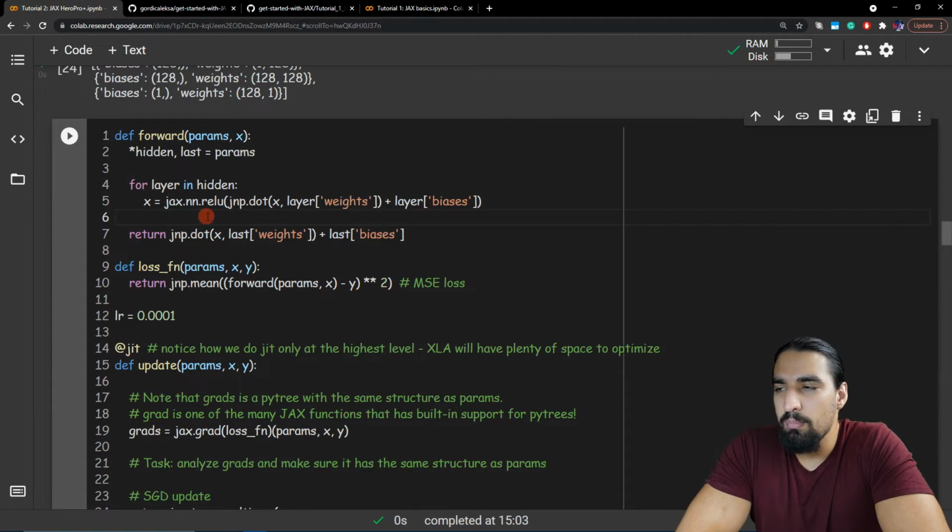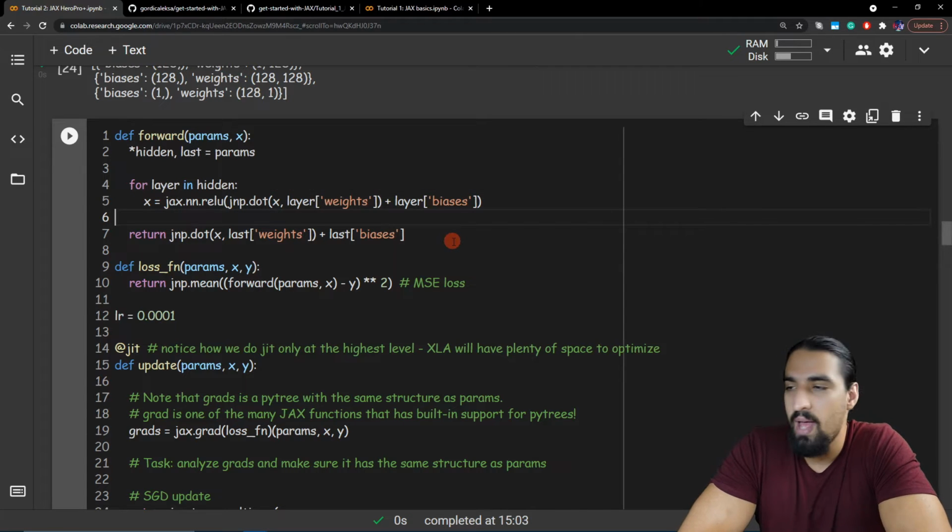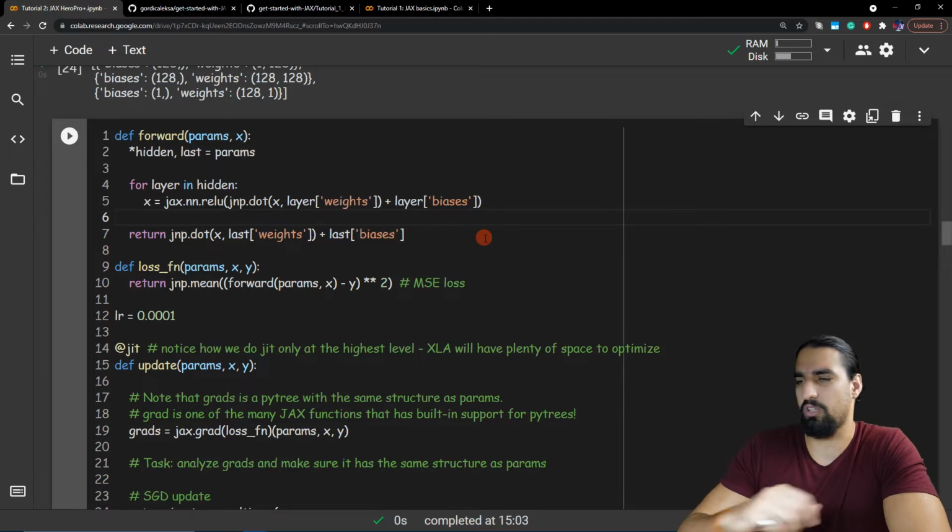There is a dichotomy we made here between hidden layers and the output layer. The reason is the last layer will not apply an activation function. We're just going to return back the raw results. That's the reason for this dichotomy. I guess we can rewrite this a bit nicer, but yeah, it works.